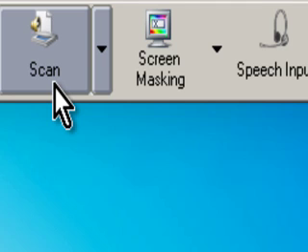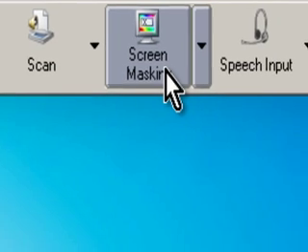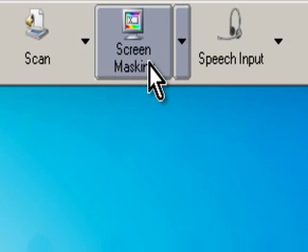You have also another function, the scan, and that allows you to take anything like a newspaper, a book, pictures with text on it, or even a photograph you've taken with any text in it, and again the document in Read and Write Gold will read it all back to you. Allows you to save it as a Word or PDF document as well. Screen masking will put a tint on your screen or work as a reading ruler, and again the colour and things can all be adjusted to suit your own needs.